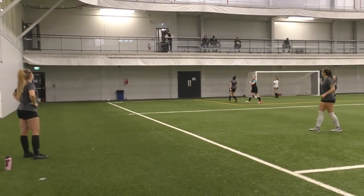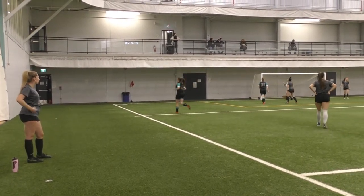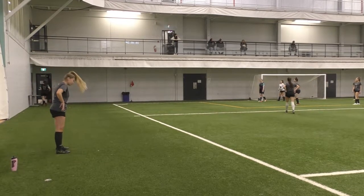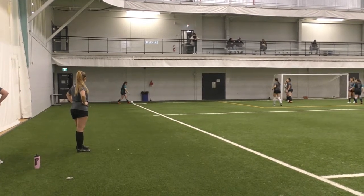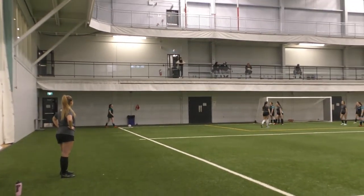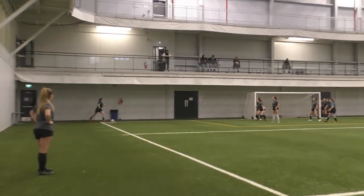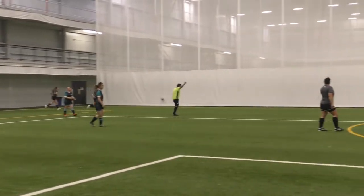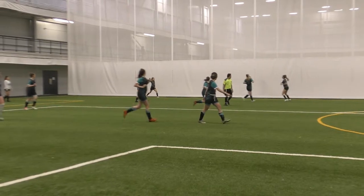As Kahnawake kicks it away, we've got a corner kick coming in. Unfortunately, no male soccer program in the community when I was growing up. Glorious opportunity here for Chateauguay. We haven't had the play to our left that often here in this first half, but this is a corner kick, so Kahnawake's defense has to come up large. There's the kick, and nearly kicked in on the far side, and that will lead to a throw-in.